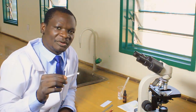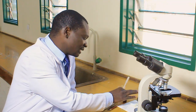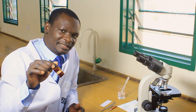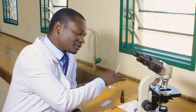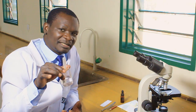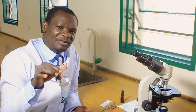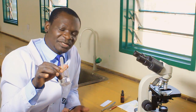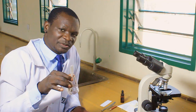I will show you how to use your fingers as I take you through the procedure. You also need iodine solution, which you will use to stain the cells so they become more visible under a light microscope. You also need water because what we are preparing is a wet mount — we call it a wet mount because a liquid is being used in the preparation of the specimen.